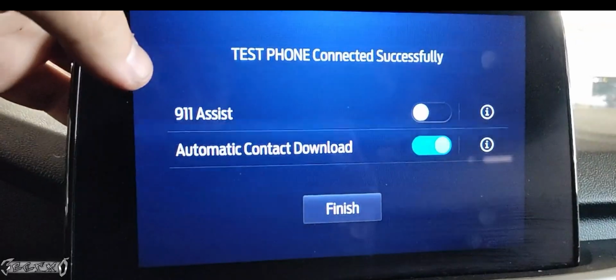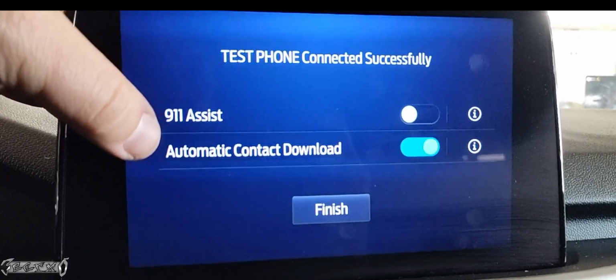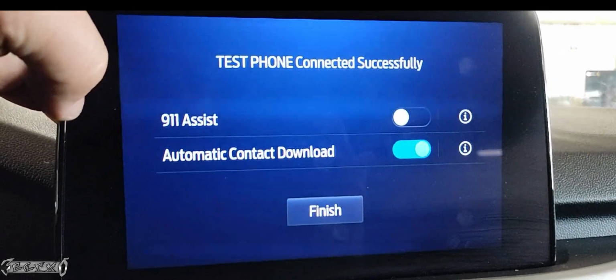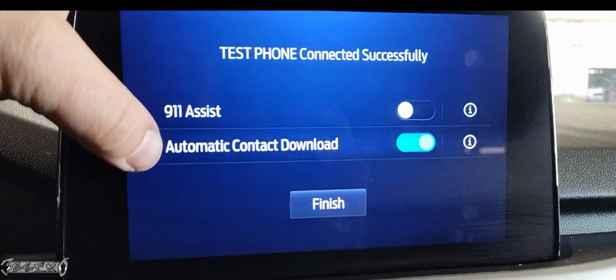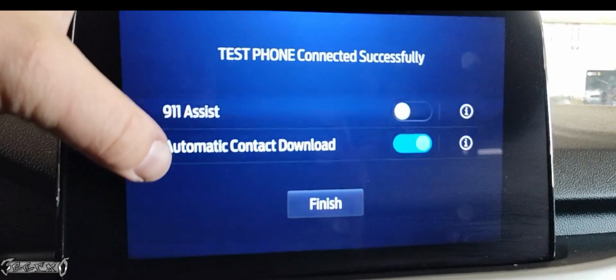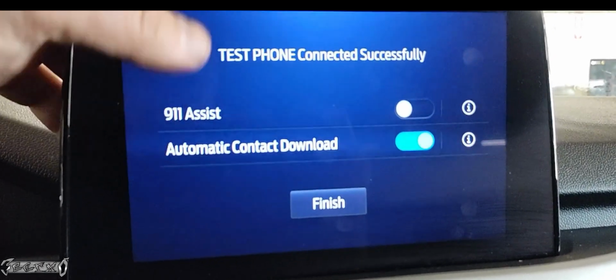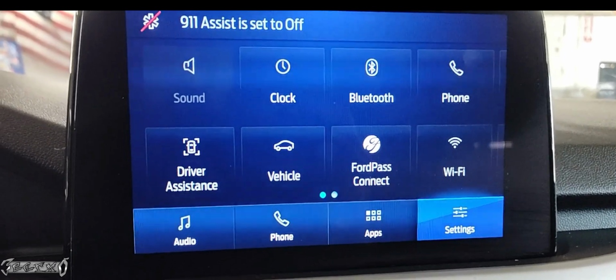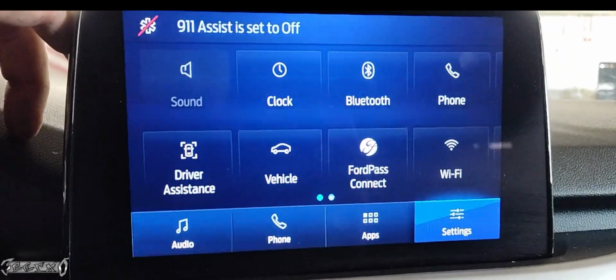Now, once you get your phone connected, it might say, hey, do you want 911 assist? That's so like if you get in a car crash, your phone will call the police, or the car will. Automatic contact download. The 911 is up to you. But I recommend doing the contact download and all that because you could see who's calling you and stuff on your car. But basically after that, you're pretty much good.